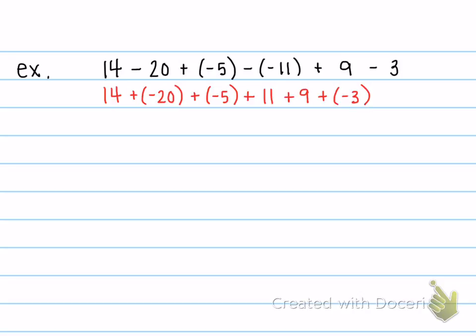So when I'm looking at what I have, nothing really stands out as far as adding things together. So I'm going to start with all of my positives, end up with all of my positives together, and then deal with my negatives. I noticed that 11 and 9 make 20. So I'm going to start by writing 14 plus the 20 that I got from the 11 plus 9. So these two are added together. And then I'm going to write the rest of the problem.